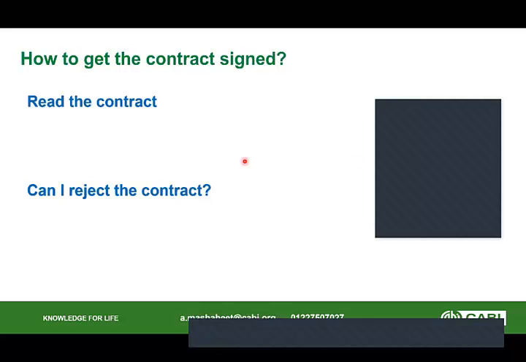If your project has been selected to get funded, and you received the contract to read and sign, and you found a term or more that you are sure you cannot comply with, will you reject the contract or not? Please answer with yes or no in the chat section. Do you personally think that you should reject the contract that far in the process?